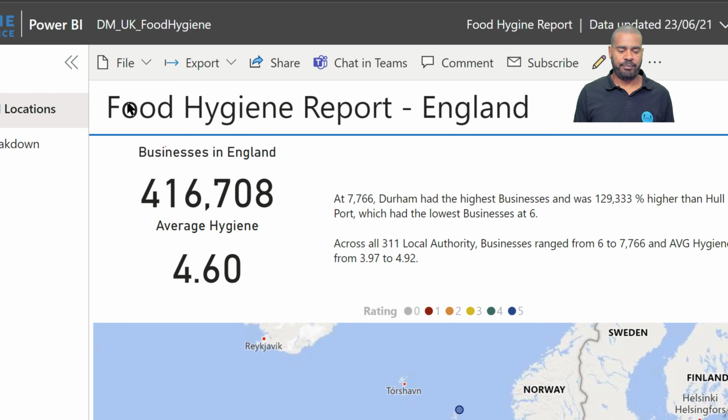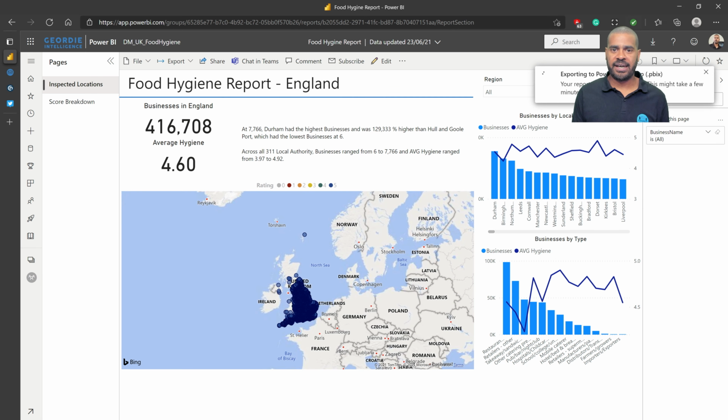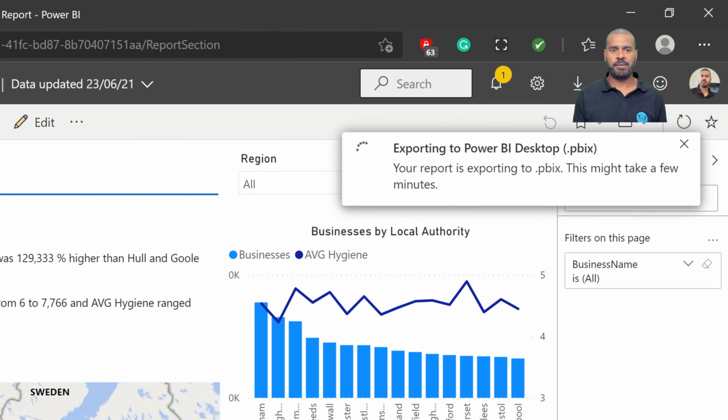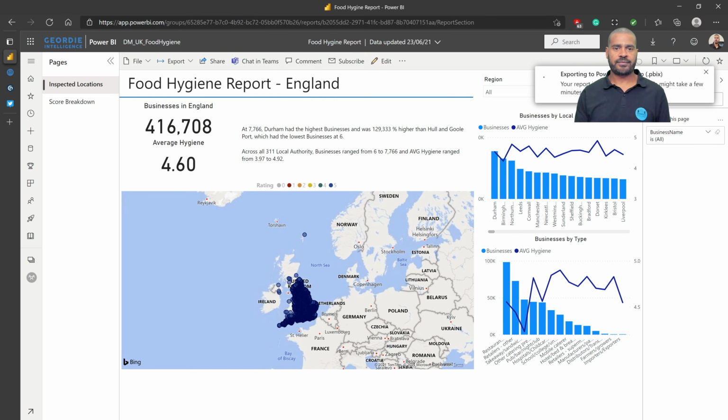It gives you the message that the download is being prepared, and exporting it might take a few minutes. If it's a secondary report or one of the thin ones, it's a lot quicker. This has got all the data and everything, so it's effectively downloading everything into a PBIX file locally for me. I now know that this is the version that's published.